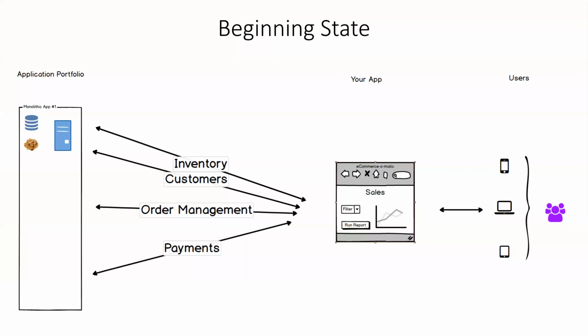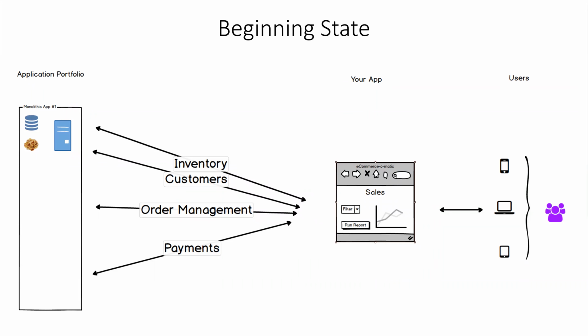So let's walk through how this looks. So this is your application now, let's say. You have your app in the middle. It's this e-commerce-y thing, and it's basically a monolithic app. And the application is basically referencing directly this monolithic application. This is every app ever that's not built with APIs.